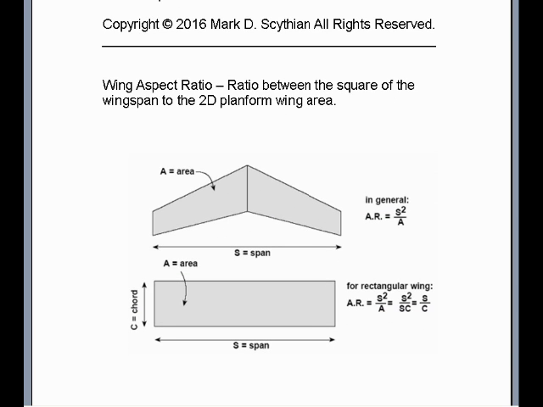We'll start first with defining what wing aspect ratio is. This is the ratio between the square of the wingspan divided into the wing's two-dimensional planform wing area. If you simply took the average chord of a swept wing with a taper, there are different chord lengths throughout a tapered wing. Taking the mean chord — which is the root chord plus the tip chord added together divided by two, then multiplied times the span — will yield the area of the wing two-dimensionally. Then, if you take the wingspan and square it and divide it into the area, you will end up with a wing aspect ratio.